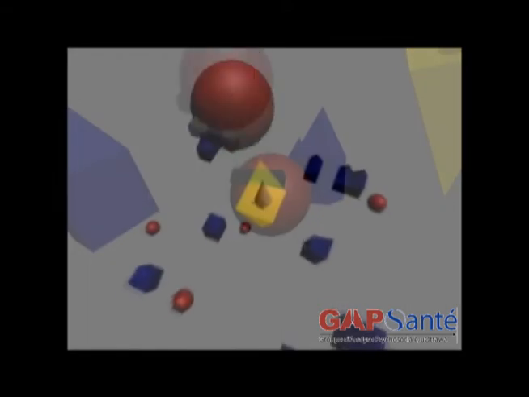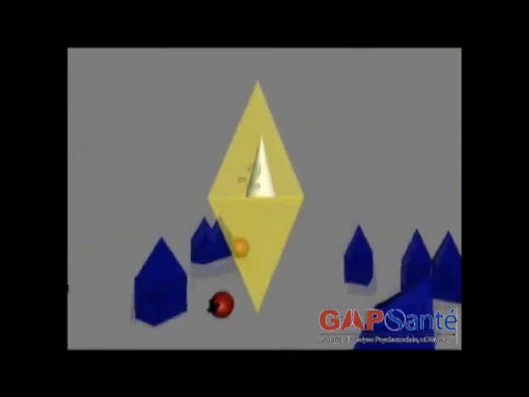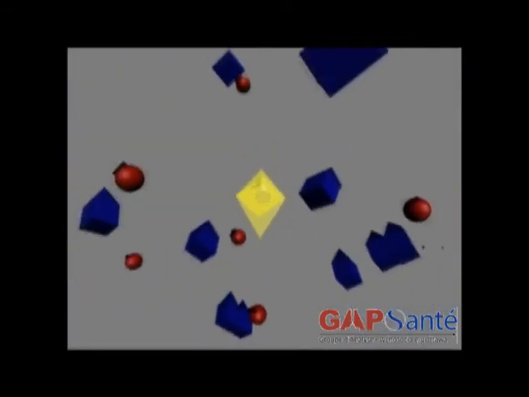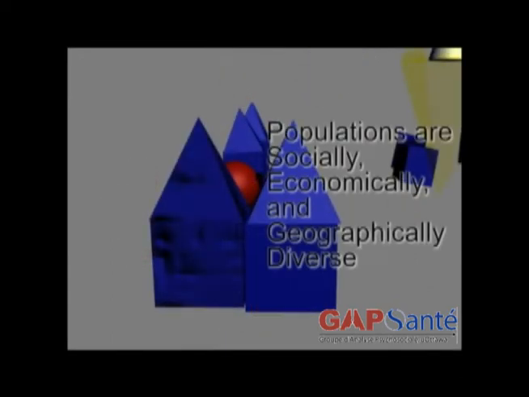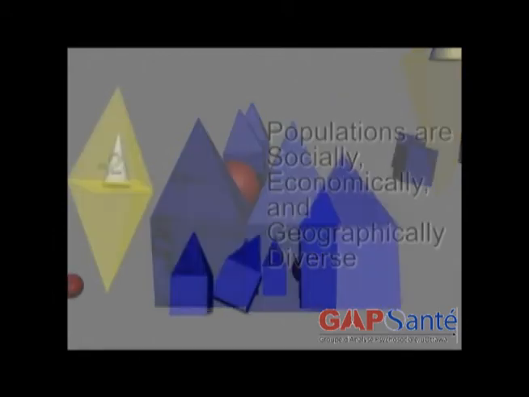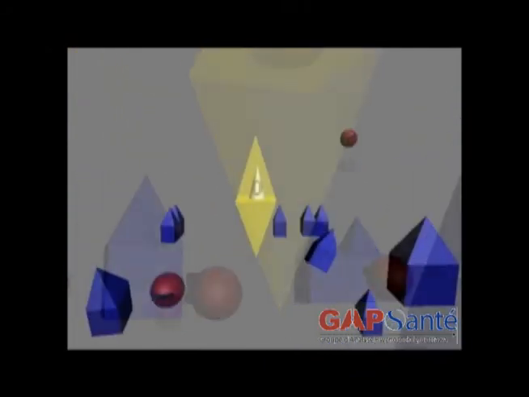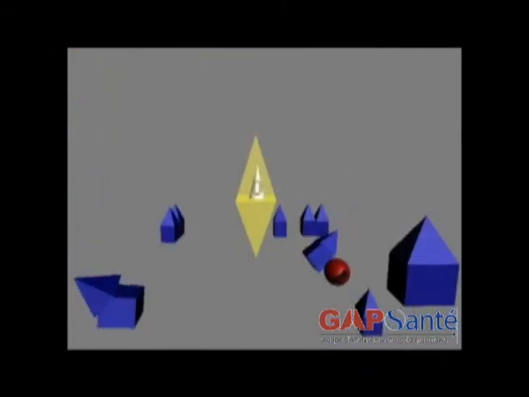The population is made of communities, represented here as a number of blue pentagons. These communities are socially, economically, and geographically diverse. There are subgroups within these communities which are put at less or greater risk of negative effects due to their background, age, and experience. Here we are at time 0, impact phase.